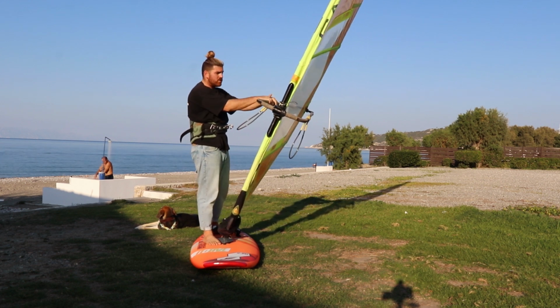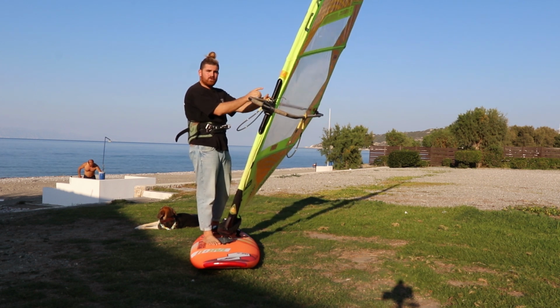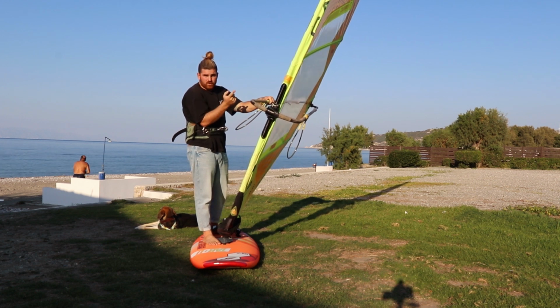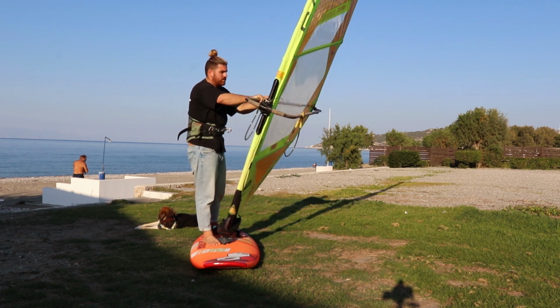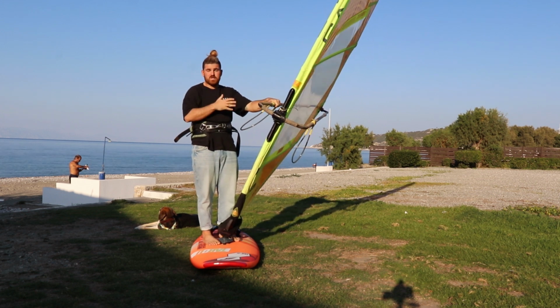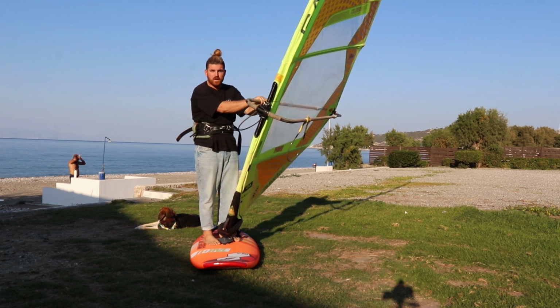So like I said, if you got that in one go, yay, you've done it. If you haven't, you have to play around a little bit with where you're going to position your lines. Now let's come in a little bit closer and see that up close, how to do it and how to set up your lines and how to move them up and down in the best way possible.